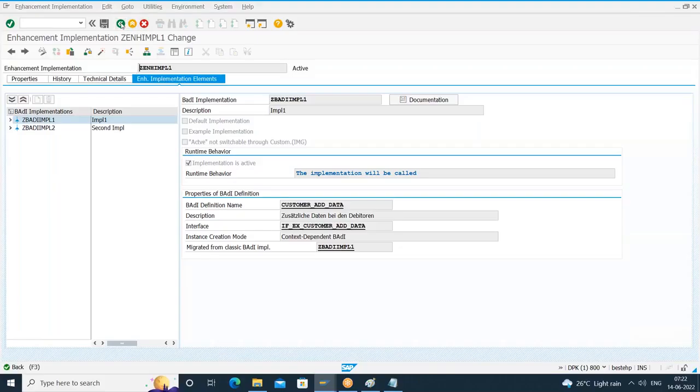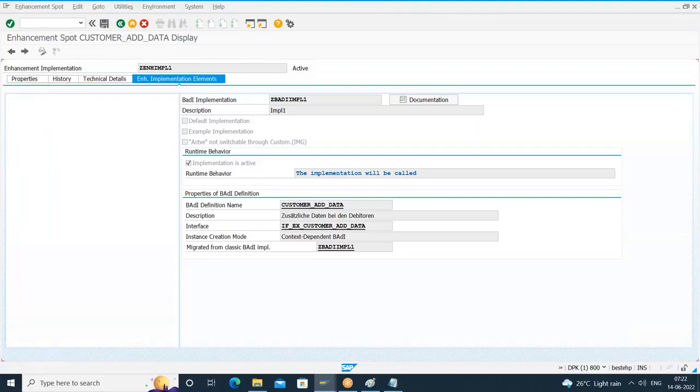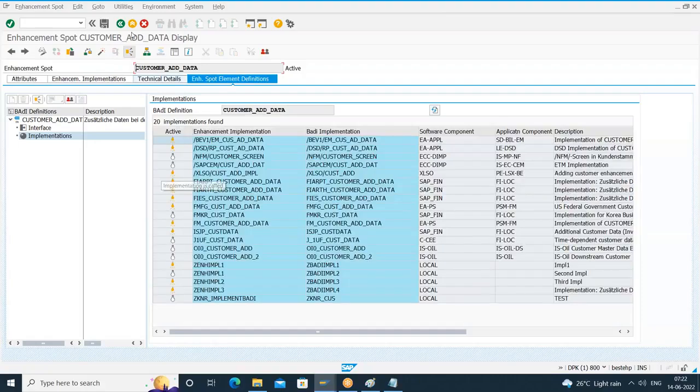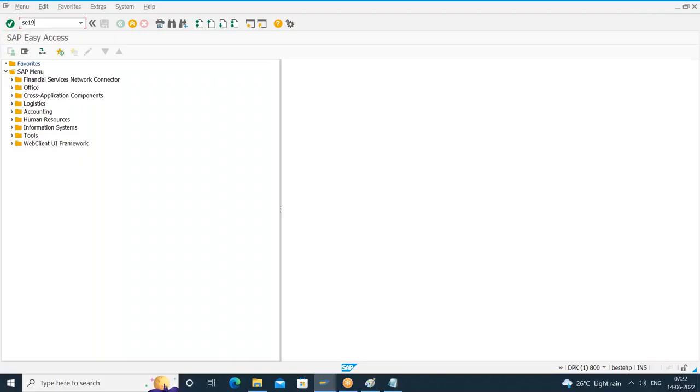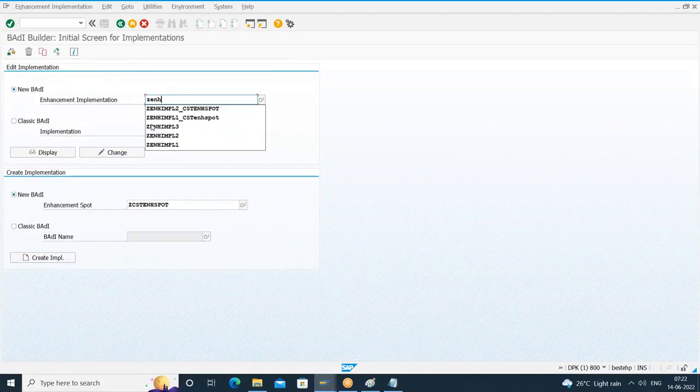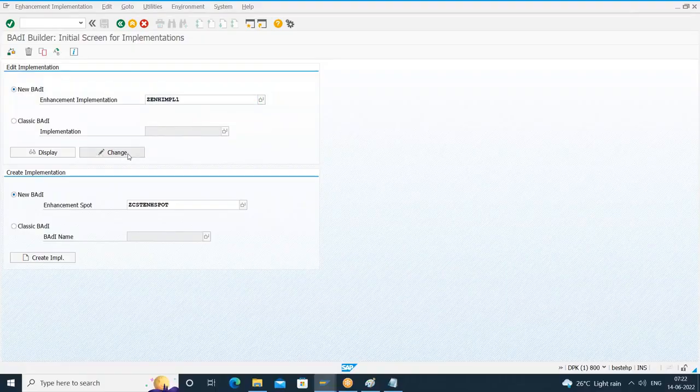I'm unable to open from here, so let me open it from SE19. I'll go to SE19. What is the enhancement implementation? ZENHIMPL1. I'll open it in change mode.